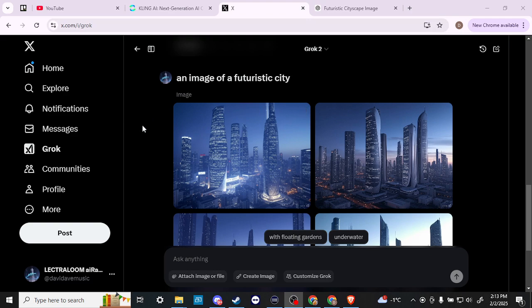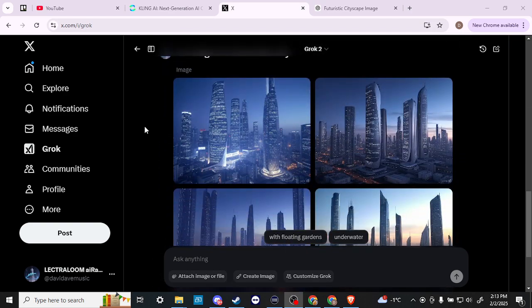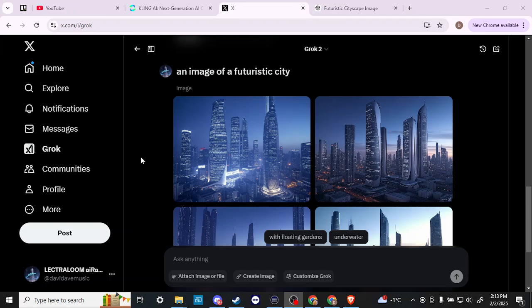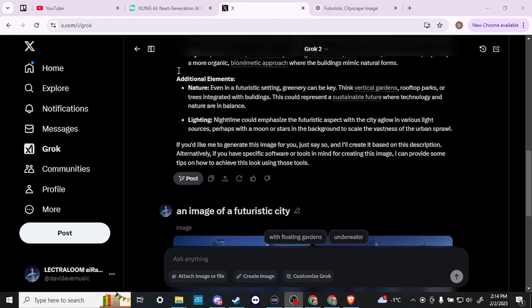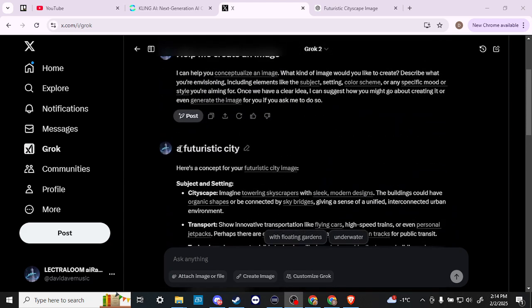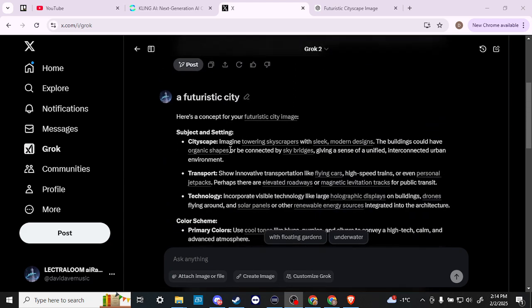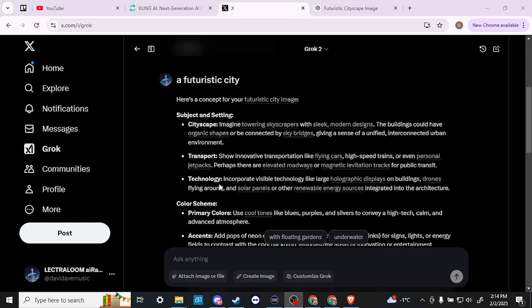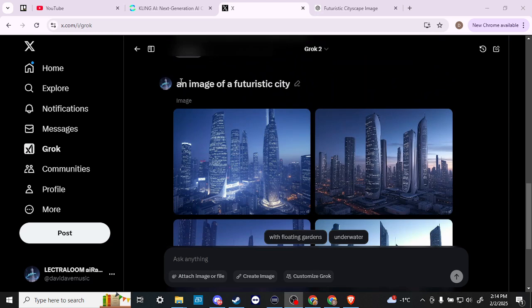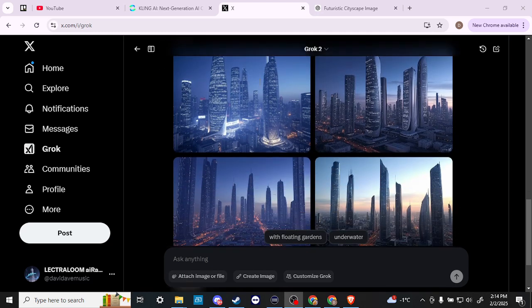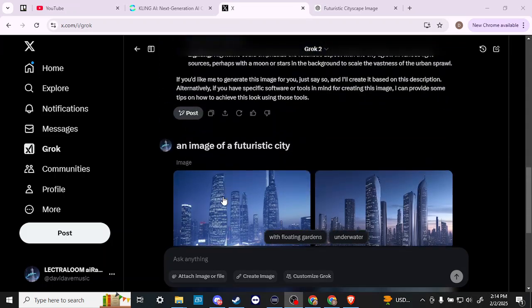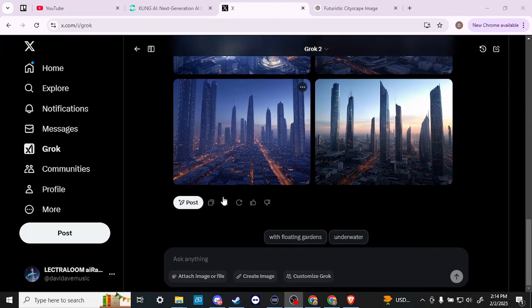Now, as far as generating an image goes, it's really quite simple. You can see here that I've generated an image already. And the key thing that you need to do is specify with Grok exactly what it is that you're looking for. If we just go up here really quick, you'll see for yourself, I entered first a futuristic city, and I just got some information. I didn't get an actual image. So I did have to specify an image of a futuristic city. And then Grok offered these options, which are really quite nice. The quality here is quite amazing. And so you can see for yourself what kind of results you're going to get from Grok.